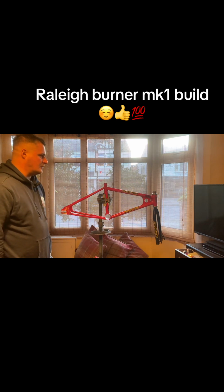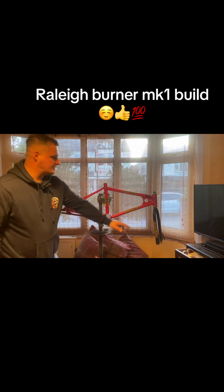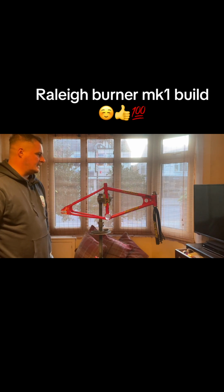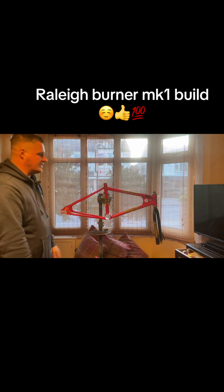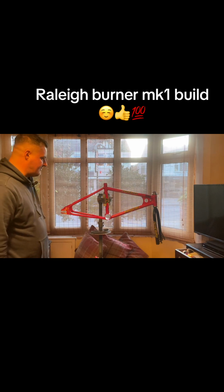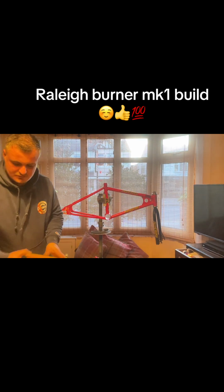I've already replaced the headset because on the other one all the chrome was coming off the cups, so I literally just switched all that out. It was a bit harder to get hold of because they're not a normal inch headset, they're like 32.5 mil. So yeah, got them. Let me show some parts that I'm going to put on.